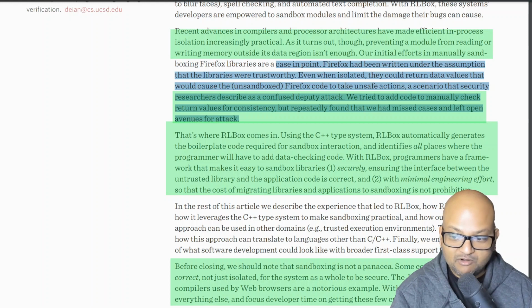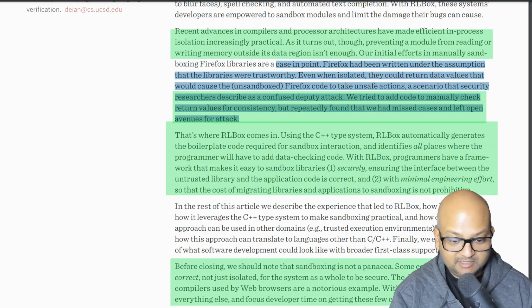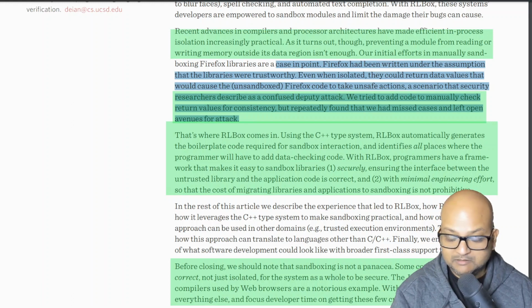But this goes a step further. Even if you isolate each tab, an attacker could still exploit bugs in third-party libraries to perform unsafe actions within that tab itself. So what the authors want to do is have finer grained protection that goes beyond the existing isolation that browsers already have.